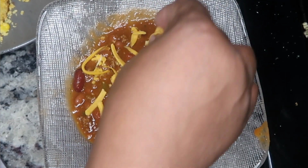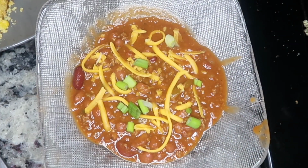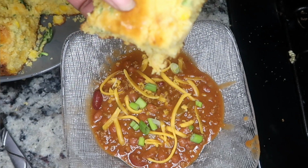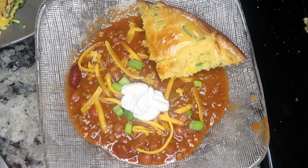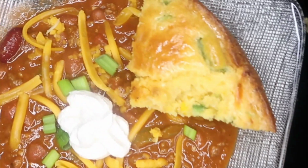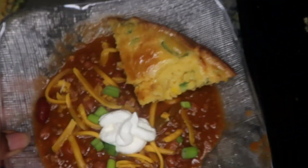Now I'm just adding some sharp cheddar cheese. I'm adding some green onions to the top. And then I'm going to add my garlic jalapeno honey butter cornbread, which I do have a video for. I'm going to add a little sour cream. And basically, guys, we're done. That is our final look for our chili.